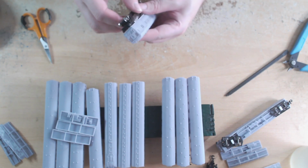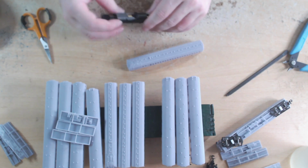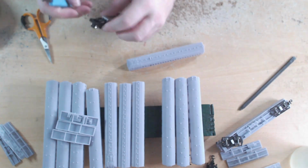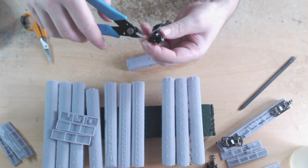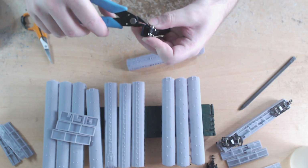Let's put it in the LAV. Let's make sure it'll fit. Right, first things first is to get some clippers. Some side clippers, and basically start removing the very end of the chassis.